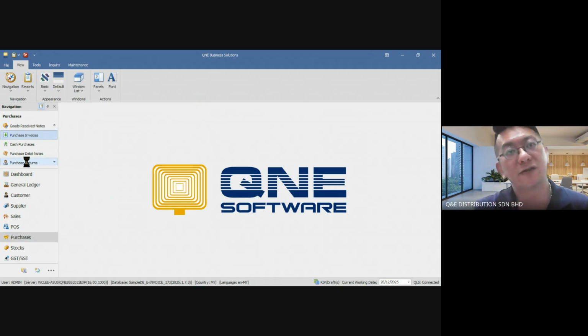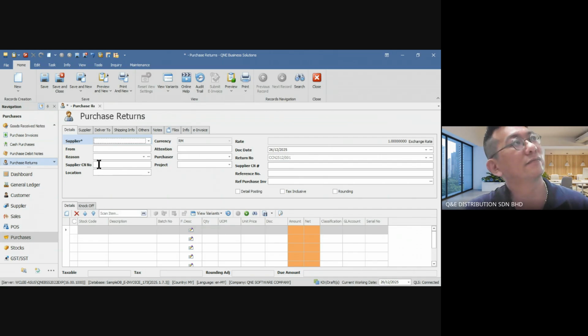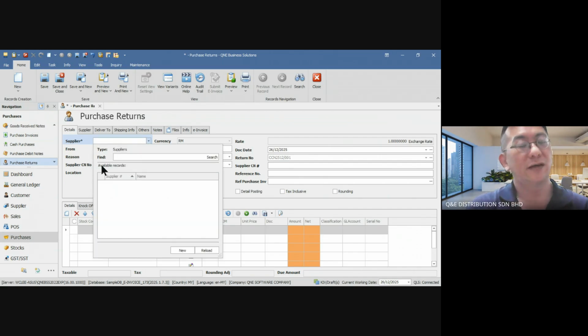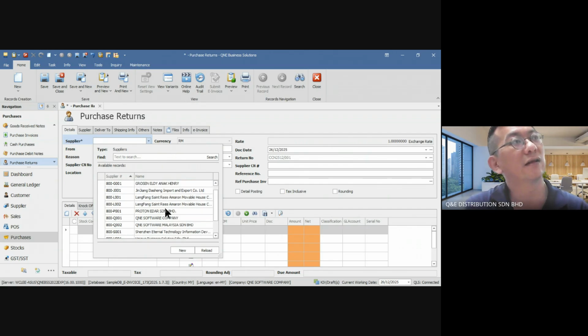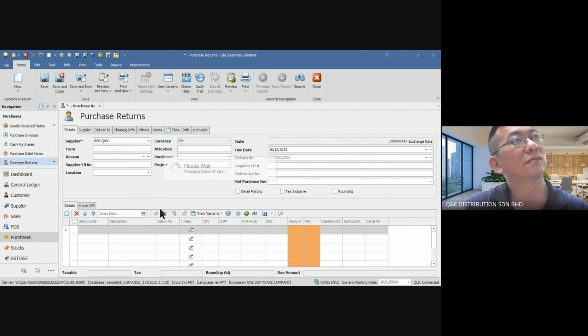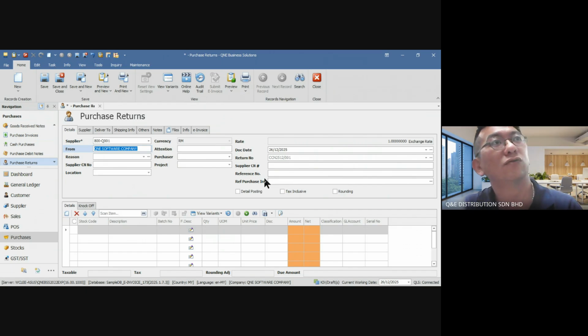So purchase return is to refer to supplier's agreement. So from here you key in the supplier. Any supplier you can key in, right? But you need to key in the reason.